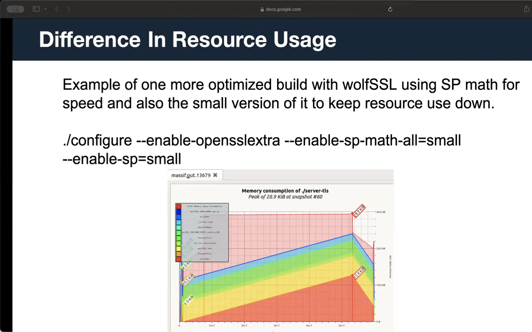Our SP math has been really fine-tuned for the algorithms that are typically used in a TLS connection. So that's like SECP256 with ECC and RSA 2048 and 3072. The typical key sizes in our single precision implementation have been highly optimized. So performance here is going to be pretty comparable to what you would see with OpenSSL's default build as well, and it just has less overhead of not having a provider and a bunch of other extra cruft that's in OpenSSL.